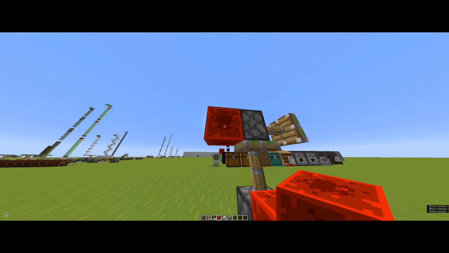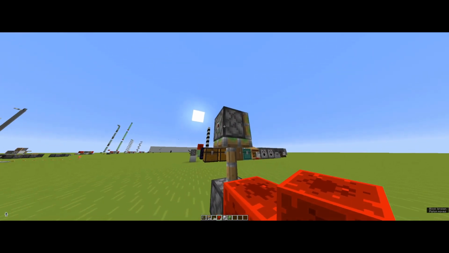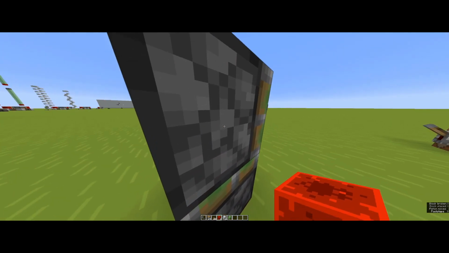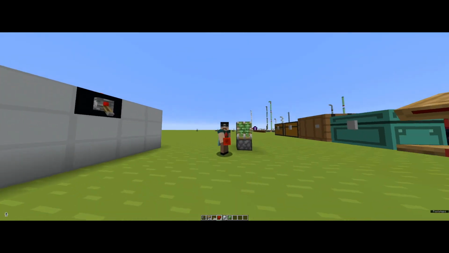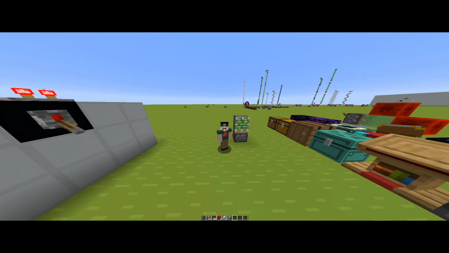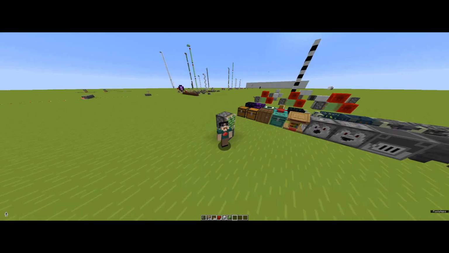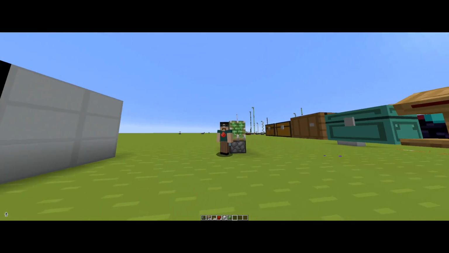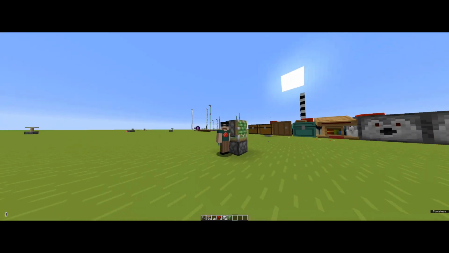But once I get rid of the top one to be not powered, guess what? It works again. So it is kind of like a sequence that you need to follow when powering pistons to avoid them just being stuck and simply not working.